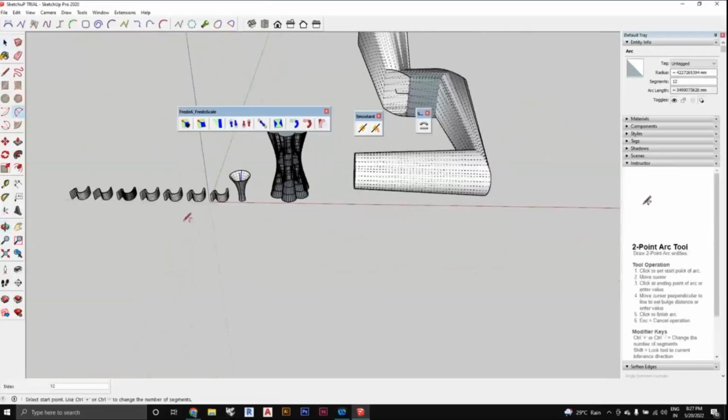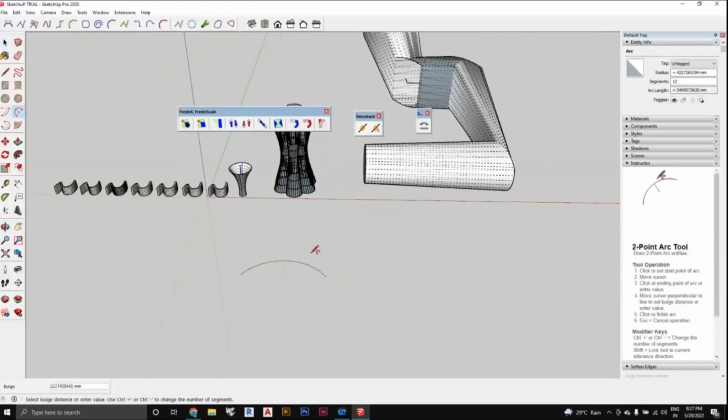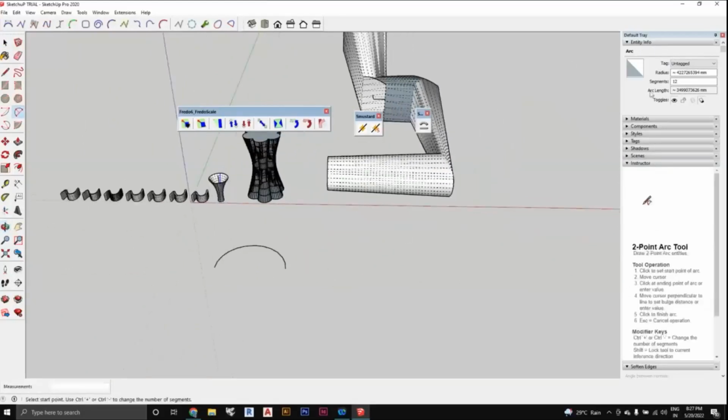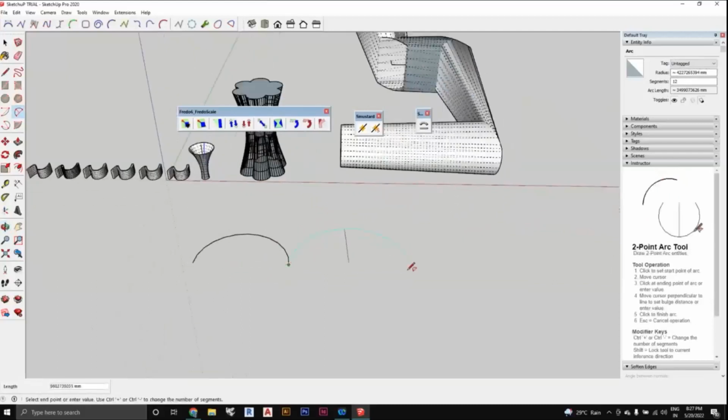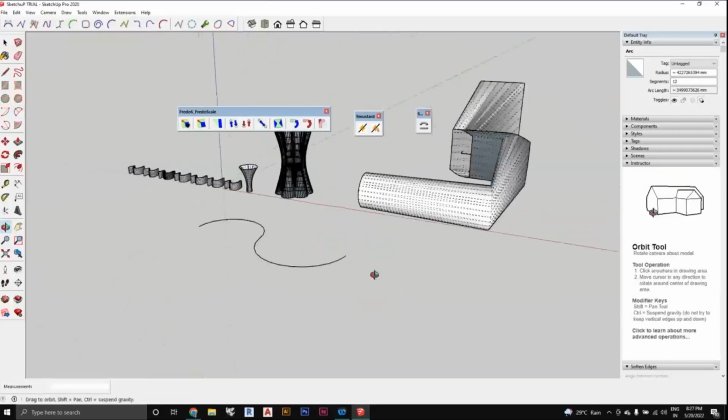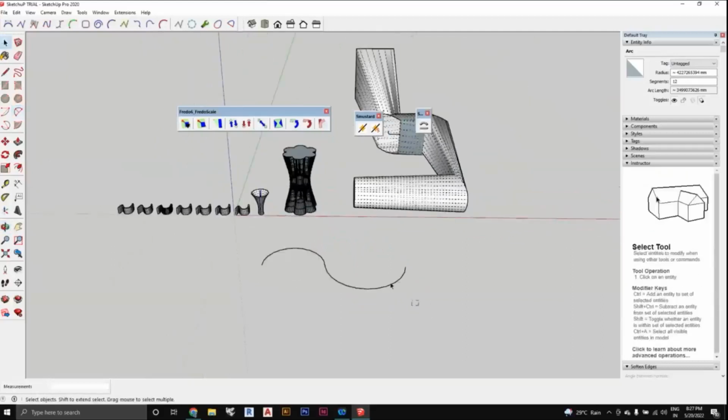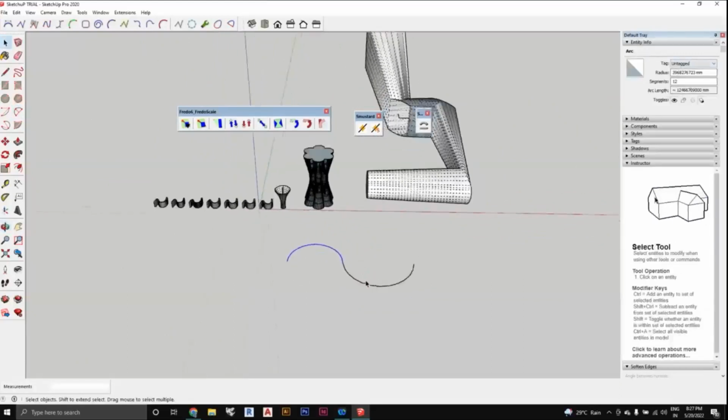So if I am making an arc now, you can see the radius and the segments that are formed. I am making a second arc like this. When I select the first arc, there is a radius. The second arc shows a different radius and segments.